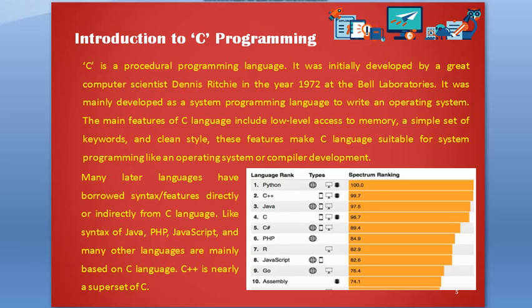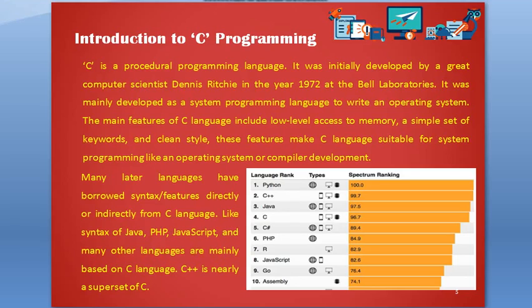Now let's continue. The main features of the C language include low-level access to memory, a simple set of keywords, and a clean style. These features make C suitable for system programming, like operating systems or compiler development.